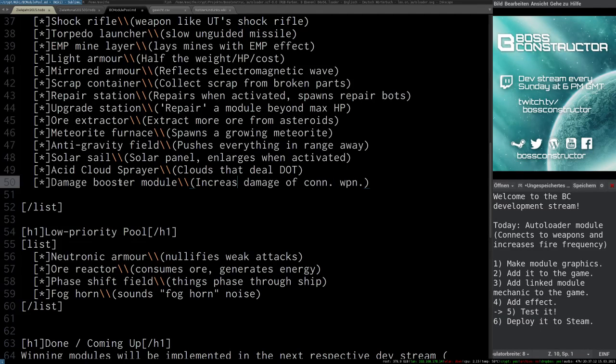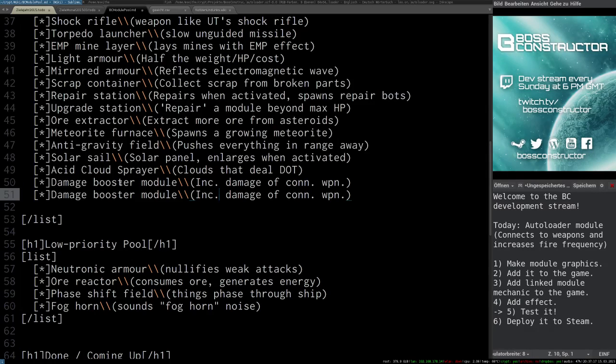Increases damage of connected weapon. What else do we have? Range booster module, increase range of connected weapon.